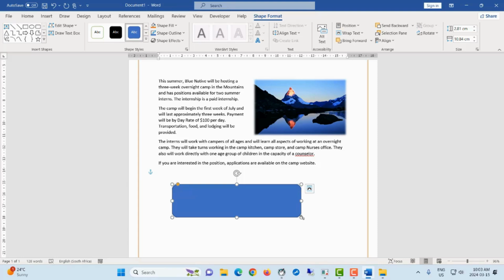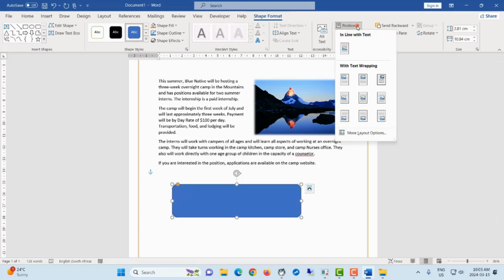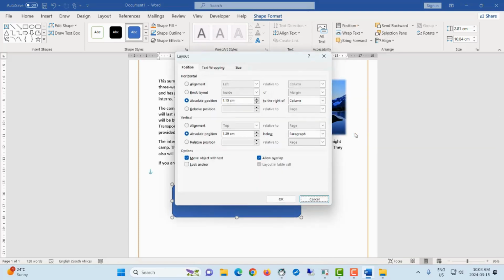So the first thing that we want is to make sure that our rounded rectangle is centered on our page, relative to the page. Okay, same way that we've got the positioning of the picture, on the shape format, position, more layout options.